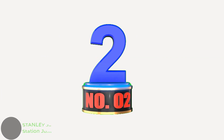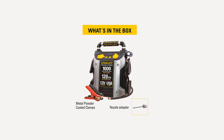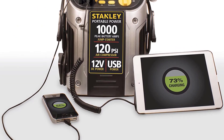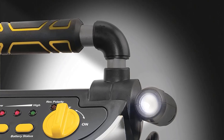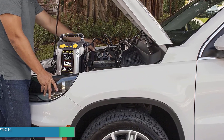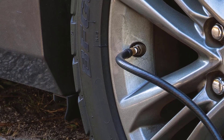Number 2: Stanley J5C09 Portable Power Station Jump Starter. The Stanley J5C09 1000A is heavy because it's also an air compressor, so if you find your tires are low on air, you can fill them right back up. Our testing revealed the jumper cables are kind of short and the air compressor hose is likewise short, but the unit did jump the test car each time we tried it. Like the NOCO Genius Boost Pro, this jump-starter is a bit costly, but the price is reasonable if you need both a jump-starter and a compressor. Overall, if you think you'll need the extras and you have the space in your vehicle for it, it's a reasonable buy.